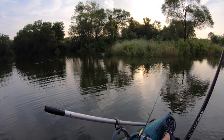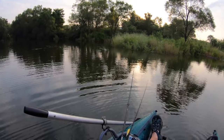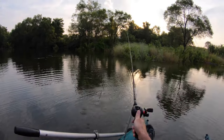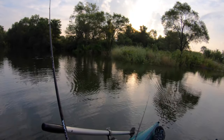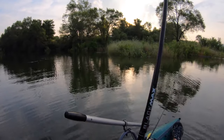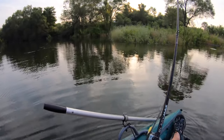There's one. Oh, I missed him. He looked good. Saw his back. So I have to see if he comes back for it. I wish I had a change-up lure. Let's see if he comes back for it. I wish I could throw something else in there at him. There he is, got him. Sweet. I don't want to lose this fish. I don't think he's as big, but he's running at the boat, so I can't tell yet.